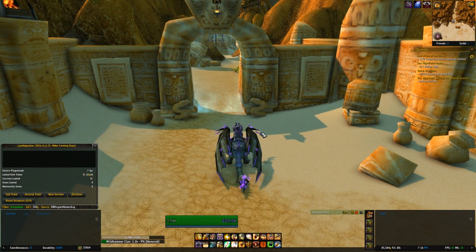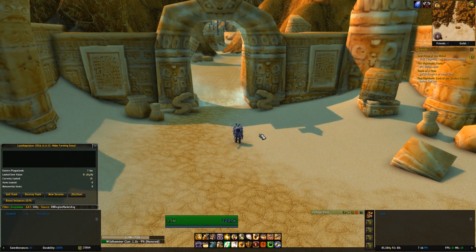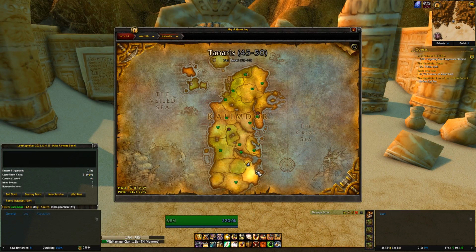This is the first video on one of the many farms in World of Warcraft that I'm going to be showing you. Obviously when I say farm I don't mean a hill farm, I mean farming instances for essentially gold. Today we're going to be looking at Zul'Farrak, which is in Tanaris, down over in Kalimdor. So it's easy to get through.